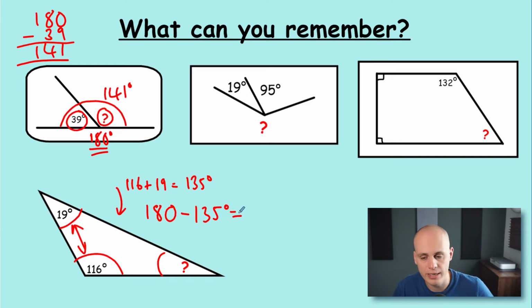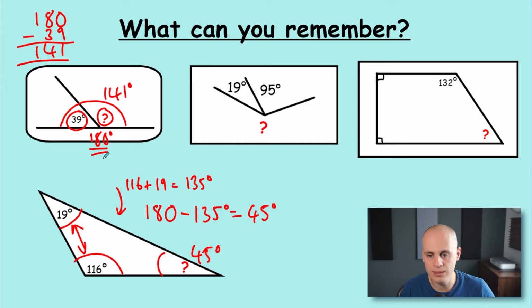There's no problem with doing it in columns, but if you can do these kind of easier calculations in your head, then that's great. Because what I can do is I just add up from this number. I look at 35 and think how much from 35 to 80? Well, if I added on 5 more, I'd get to 40. And then another 40 to get to 80. So I know that this answer is going to be 45 degrees. So 45 degrees for that one.